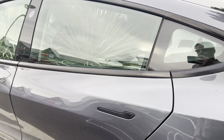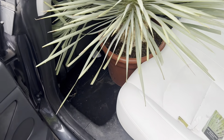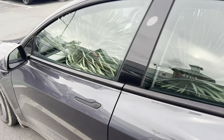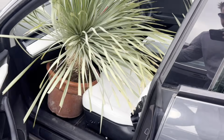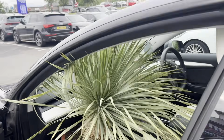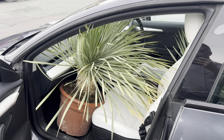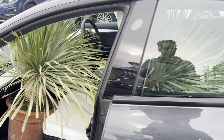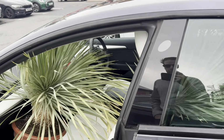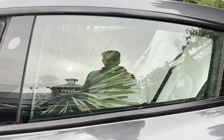Okay, yeah, it's proving quite tricky to get them in the car. I can only get one in the back here. Can't quite fit that next pot in there, and that one won't budge up any further. So I thought, okay, I'll stick that one in the front footwell. I managed to jam it in there, but now of course I can't see anything out the windscreen, so I don't think I can drive home with that there. So not quite sure what I'm going to do actually. I can't put my seat forward far enough, I don't think. Maybe I should try putting it behind my seat. I'll give that a go.